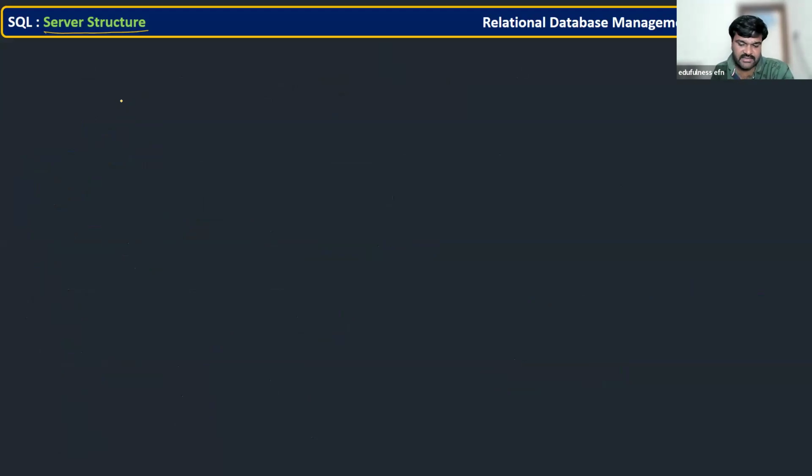Not only SQL Server, any server will exist like this only. So if you take SQL Server, this is also very simple, nothing special. Many people who have already worked might know it already. Here the SQL Server will be there. Under the one SQL Server, you are going to have multiple databases.